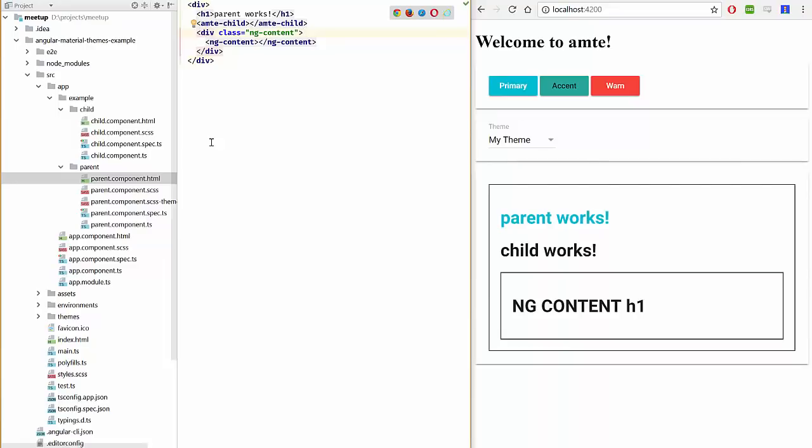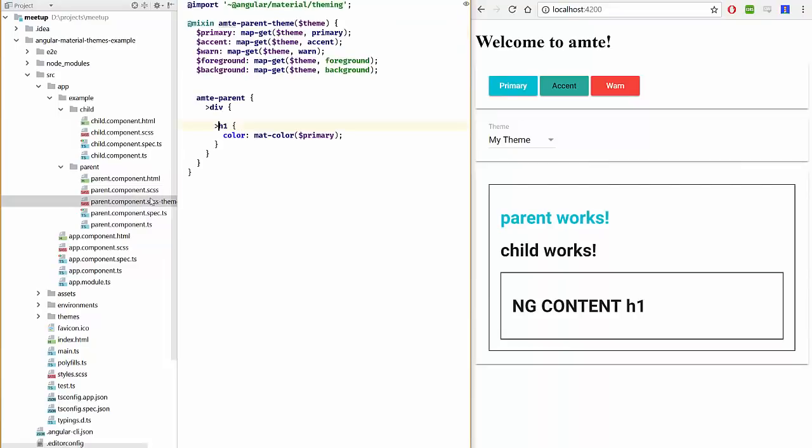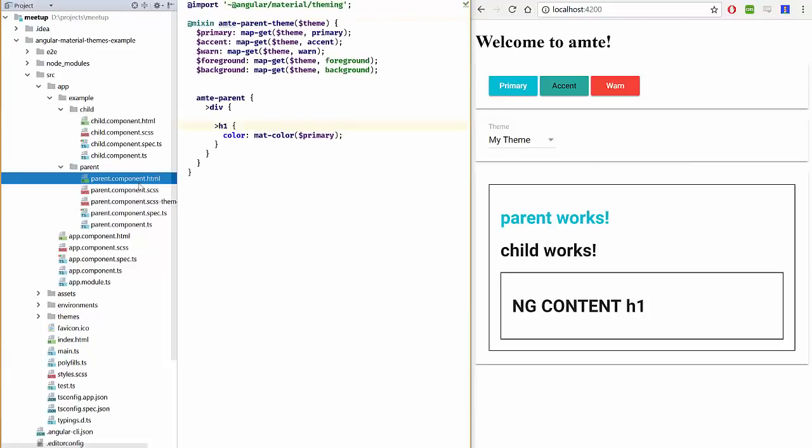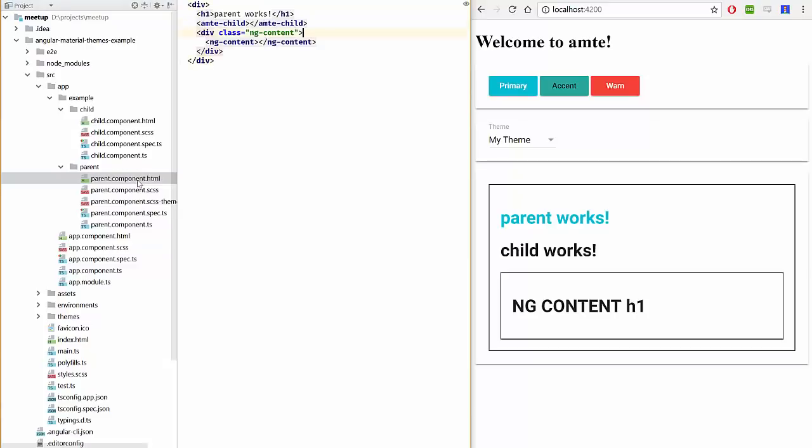In that case you shouldn't have a problem. Of course, this shouldn't be called a div because we have this, so we should use a different selector, but those selectors don't really matter because they are scoped, so there will never be a problem.